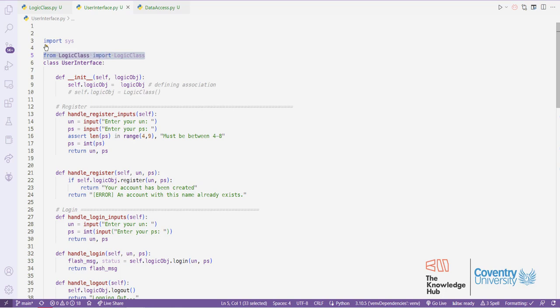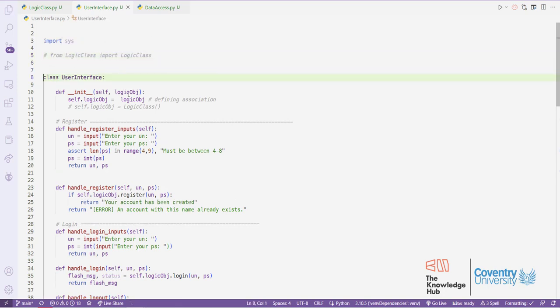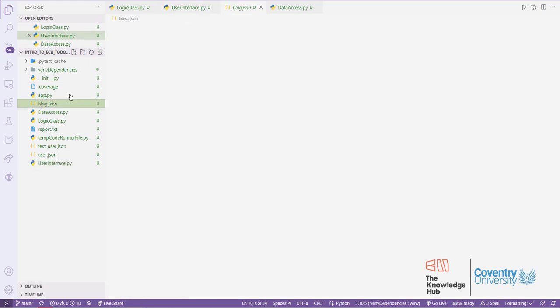So do we need the import here? Do you need the import in this class? It's association, so we don't really need the import anywhere. We needed the import when this was composition because I needed the exact definition of the class name. No composition, no import. All good. Okay.